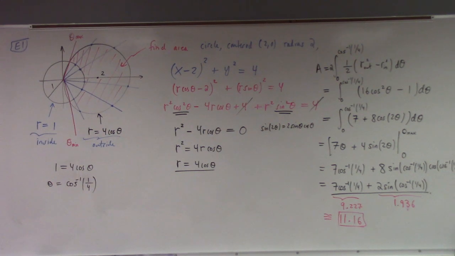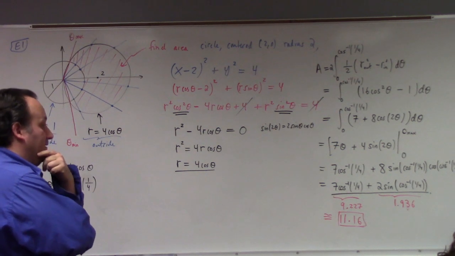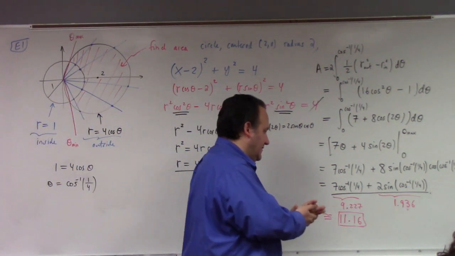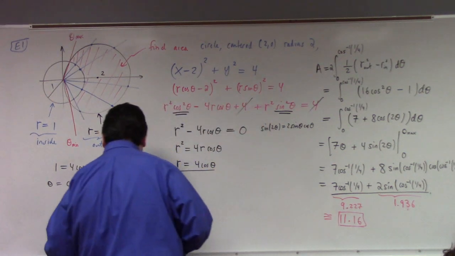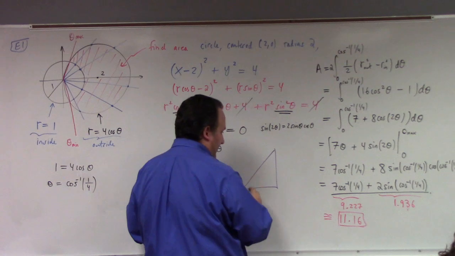Any questions? Yeah. Can't you figure out the sine of the inverse cosine exactly? Oh, yeah, that's true. But it's not necessary. I'm just kind of curious. Oh, yeah, we can. Let's see here, I think we just need to make a triangle, right?